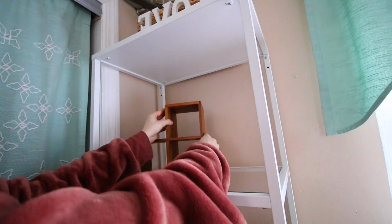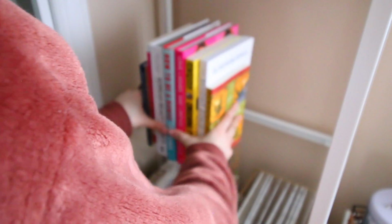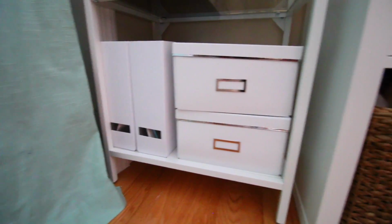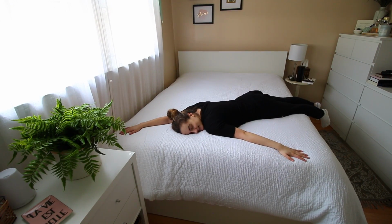And then I couldn't decide what curtain to get. I still have the teal turquoise curtains up in here, but I don't know if that's the vibe I'm going for. I was thinking about going more white, but then I feel like it would be too white in here. So if you guys see any curtains somewhere that you really like and think are cool, let me know. But yeah, for now, I'm really happy with the room.